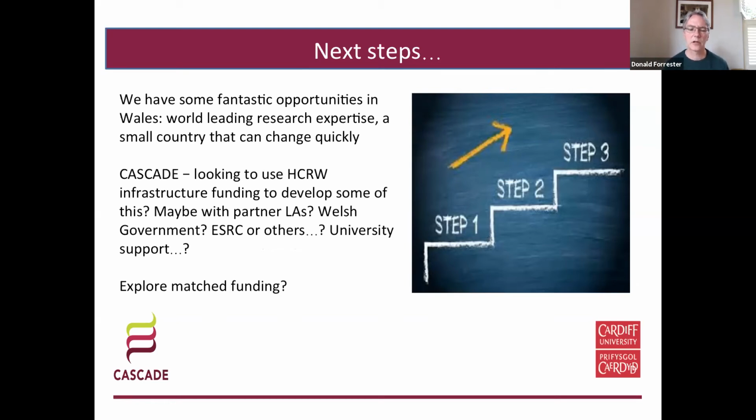Could we find partner local authorities? Could we get Welsh Government involved? Could we get research councils involved? Would the university support it? My guess is if you've got money from one place, a match from another, that's how you can begin to try to do something like this. But the key thing is to create a program where we're not applying for individual funding for individual projects, but we put together a program that is funded to do some of these things.